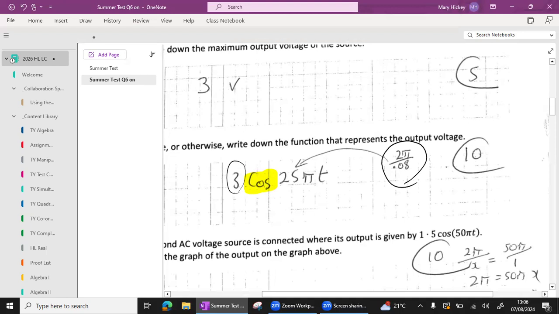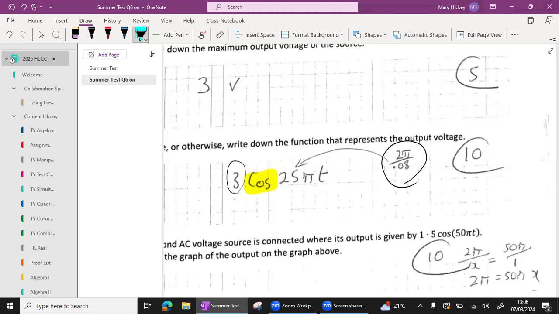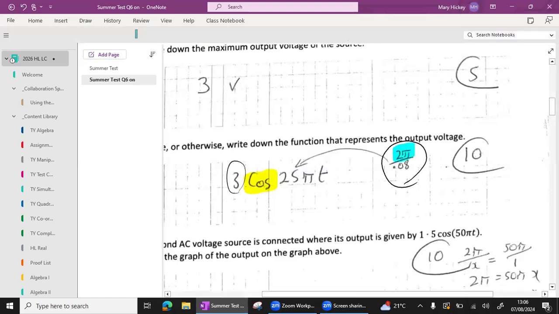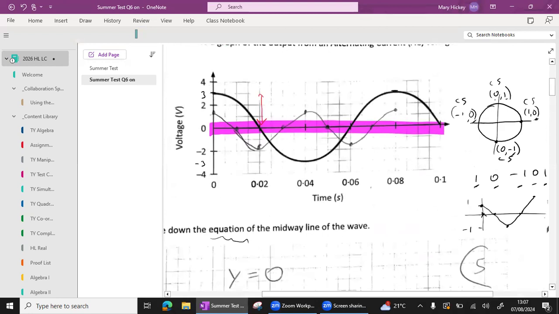Well, I hope we know that cos graphs, when we talk about their range, are normally 2 pi. Now, I have divided that by 0.08. So 0.08 is a full period. If you look at this here, do you see the way that is what we call a period? Because after that, the pattern continues. So where I have the blue highlighter, that is 1 period. So 1 period brings us to 0.08.